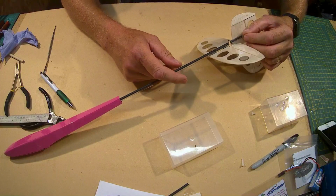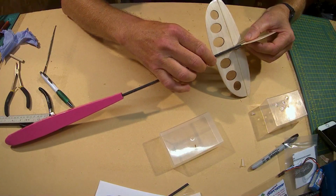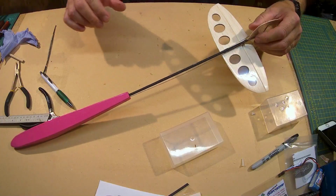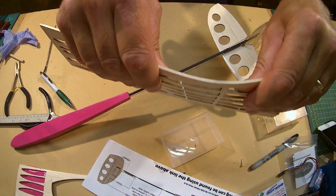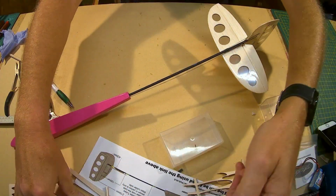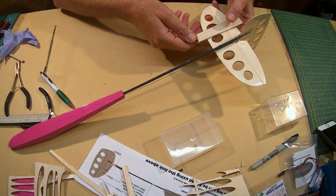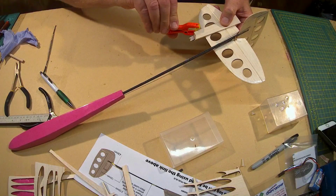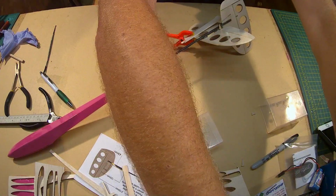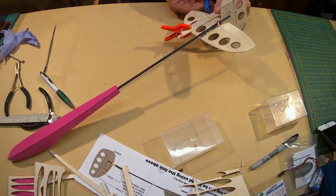So the next thing for me to do is, as the last time, just measure up here against the hole. Remember, make sure that the elevator is flat. If you're not sure about the elevator, if you get a couple of bits of your scrap from the wing, what you can do is add that like that, and then very carefully, make sure it's not too strong a clamp. And this will make sure that your elevator is in the right position.